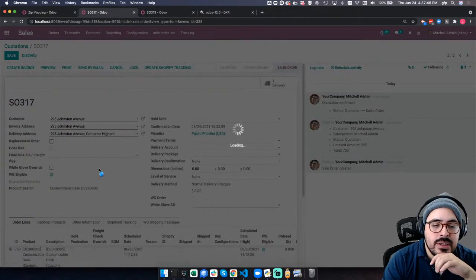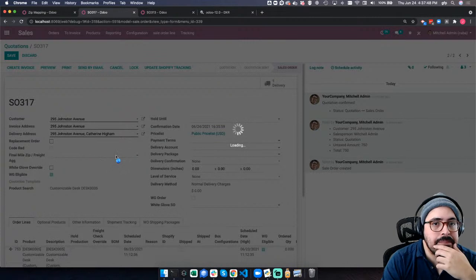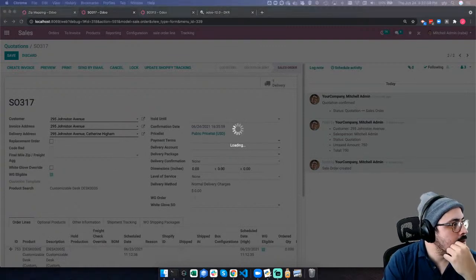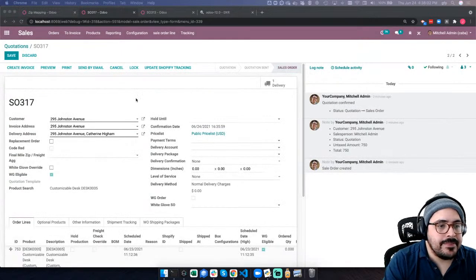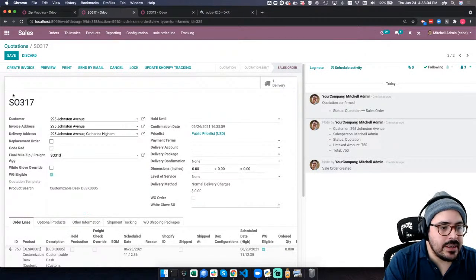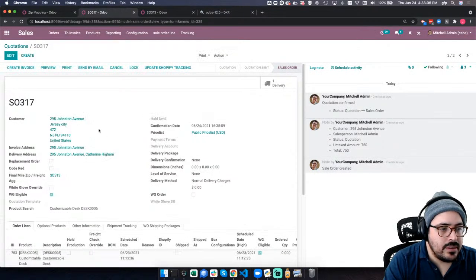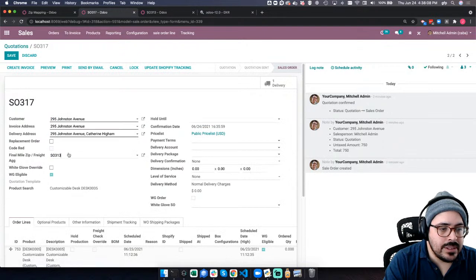I'm going to try to manually set it and see why it's not happening. Okay, let's go over here. Come on. Okay, so if I set it here, okay, so it can be set.